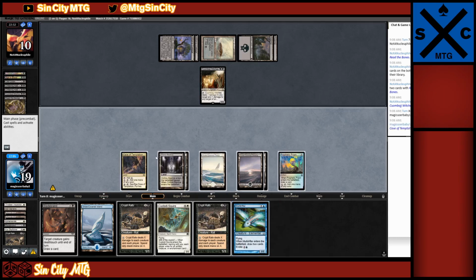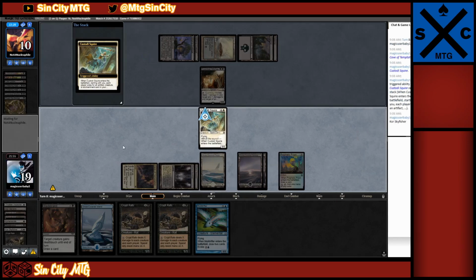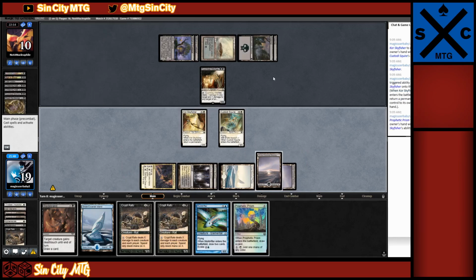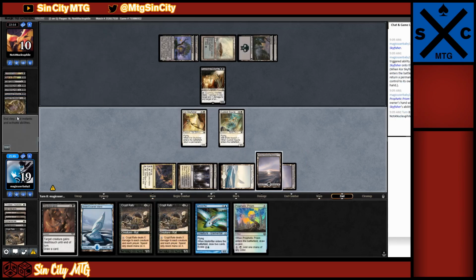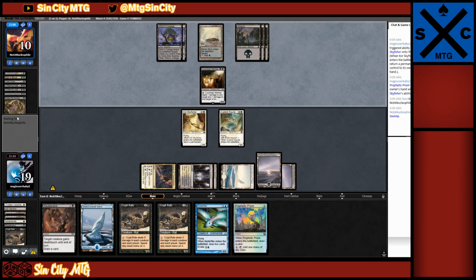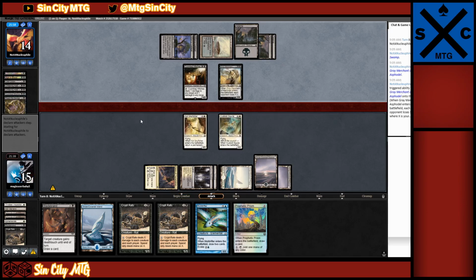Yeah, I still like Custody Squire for Core Skyfisher. Play Core Skyfisher, return Prism, and we're in a good spot. A super good spot. Kind of figured that was gonna come. Swing for five in the air.